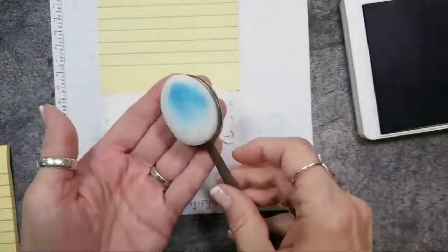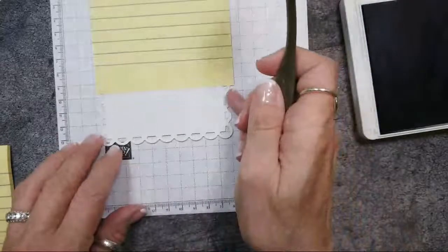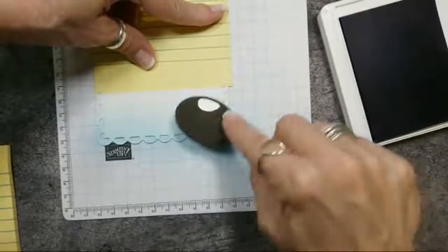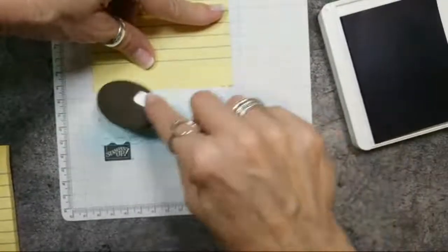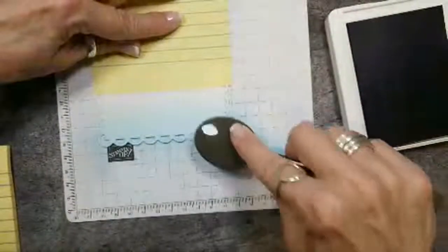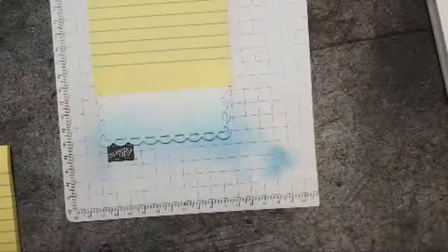So I'm just going to get these out of the way here. All right. So we have our Pacific Point and our beautiful blending brushes. I don't know if I told you or not, these are back. So if you missed out on these, now's the time to grab them. And I'm just going to ink this up. I'm going to get a little bit of it off. And then I'm coming up into my cardstock. As I get closer to that Post-it note, I'm barely touching the paper. So it's getting lighter and lighter and almost no color as it goes up. If you want it to be a little darker, you can do the same thing and then just hit your edges. All right, we're done with the Pacific right at that moment. We're not done with it totally, but we're done with it right there.